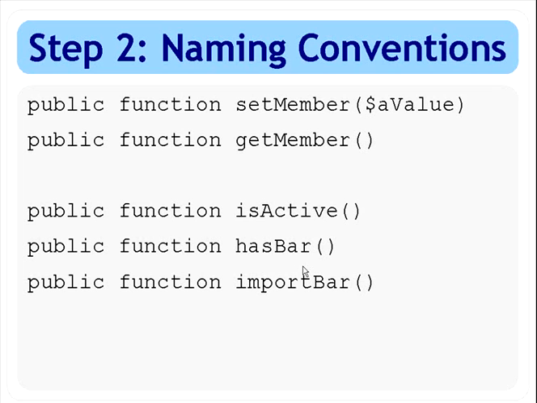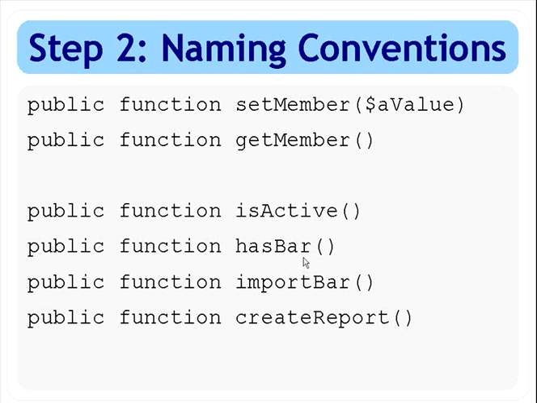Import bar, well, I have no idea what this is going to return, or create a report. I like those method names with a verb and a noun. If you would use only import or create, you don't exactly know what it's going to do. And also you're at the risk of having a name conflict because import, I think in some PHP versions, I think they change it to use now, but it used to be a reserved word which would actually prevent your code from compiling.